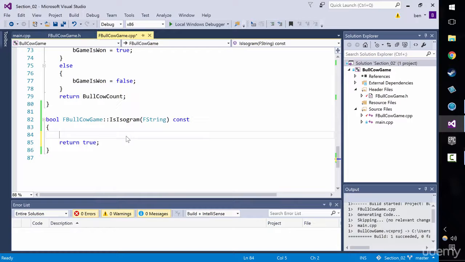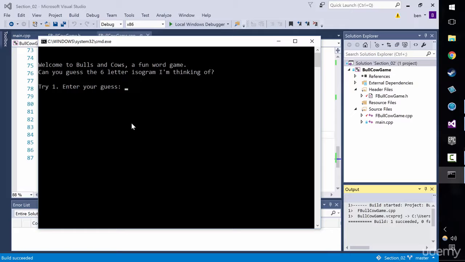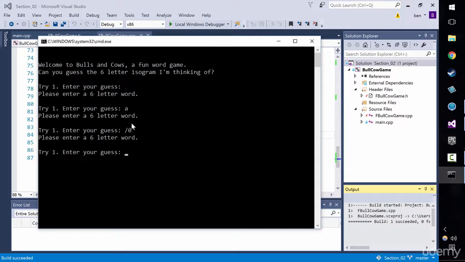So welcome back. Let's pseudocode this. Well, firstly, I want to think about the extreme cases. What happens if they send in a blank string or a string of just length 1? We need to make a decision on what that would do. If we're running a game and I put in nothing, what do we want it to say? Something like enter a 6-letter word. Even if I put in a single letter. How about if I put in /0? Anyway, we'll worry about that in a bit.